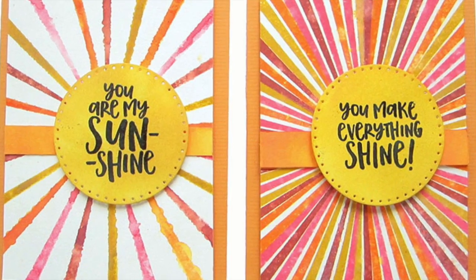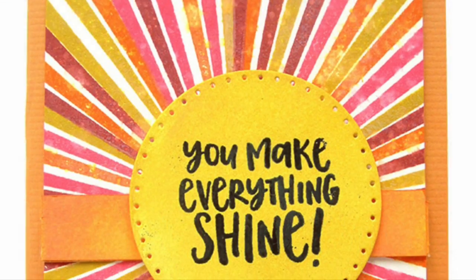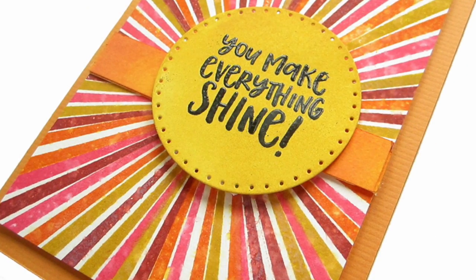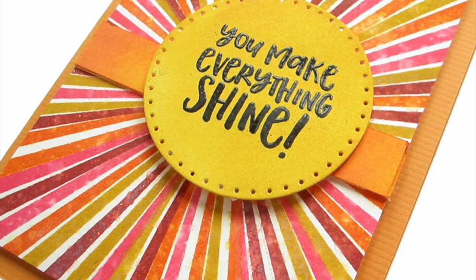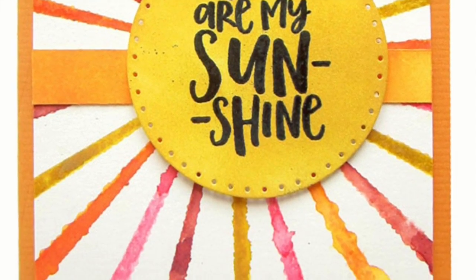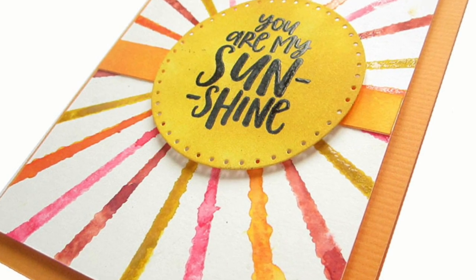Enjoy! I got a bunch of Turnabout stamps from Concord and 9th, which I love, but I was waiting until I got my stamp platform from Tim Holtz so I could use it for stamping, as this type of stamp requires precise stamping and I needed this platform for that.